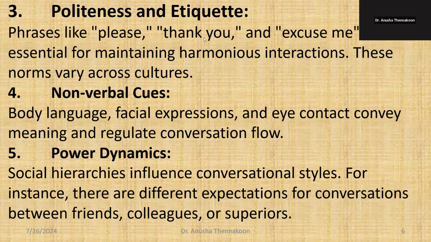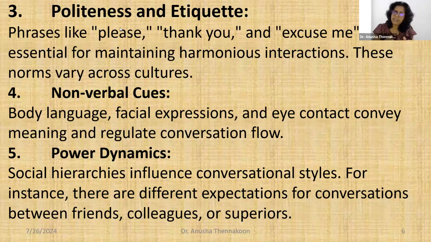Okay, we'll see. We are talking about social norms. Politeness and etiquette. Phrases like please, thank you, excuse me are very much essential for maintaining healthy, harmonious interactions. These norms vary across cultures, so we can't see all these things in all cultures. Politeness and etiquette change according to the culture. And then non-verbal cues: body language, facial expressions, and eye contact convey meaning and regulate conversation flow. So they are also important. Our body language and facial expressions are also important for conversation.